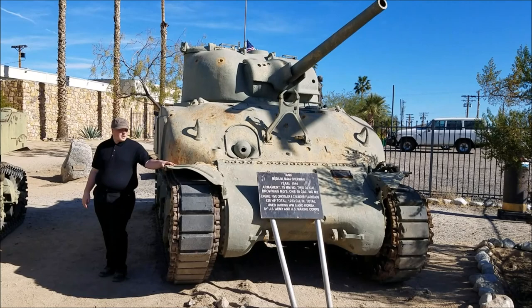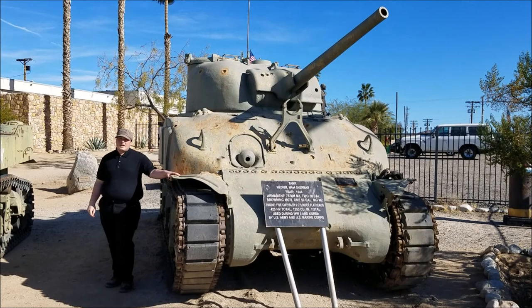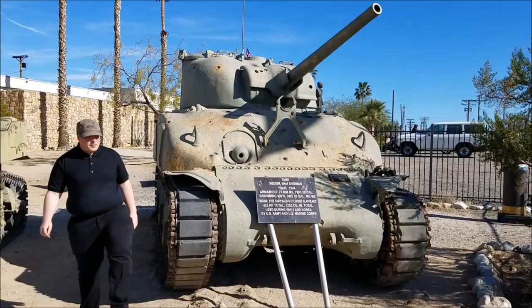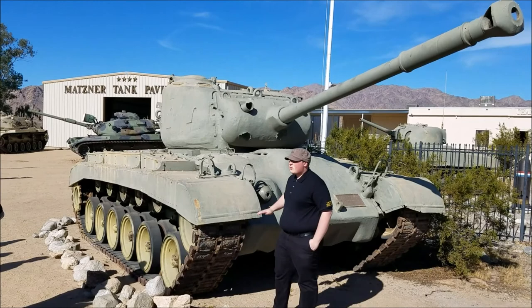As good as the tanks were, they still weren't a match for the Germans, who had more armor and bigger guns. It took about 5 Shermans to take on 1 Tiger tank, and of those 5, 4 would be destroyed. From that, we came up with the design for our next tank, our Pershing tank over here. We looked at how they fought, how they performed, how the Germans handled their tanks. So we designed this off of those ideas, those things we learned.